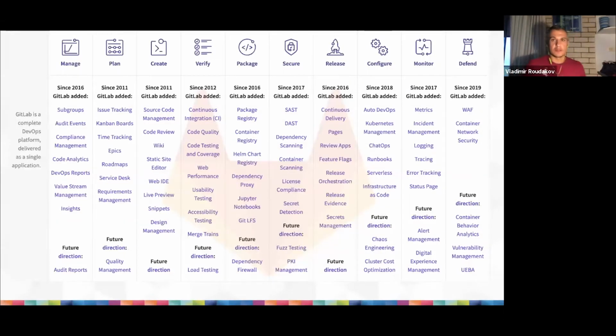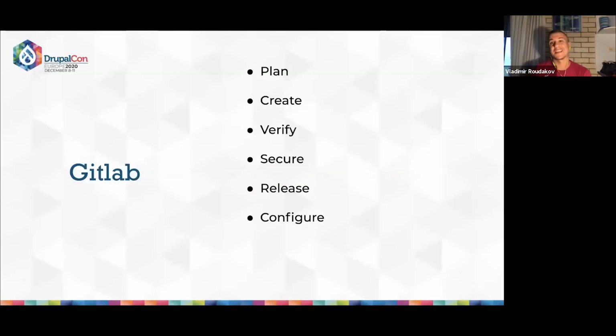But now let's actually look at what GitLab does. And this was taken maybe 6 months ago. And this is a number of features that GitLab says they have been putting into the product since 2011. You can see they split into 10 groups, from manage to defend. And again, I encourage you to go and see what's there. Some of the features are paid, some of the features are free, but today we're going to concentrate on a few things as Drupal developers. So we're going to concentrate on planning, creating, verifying, securing, releasing, and configuring your application.